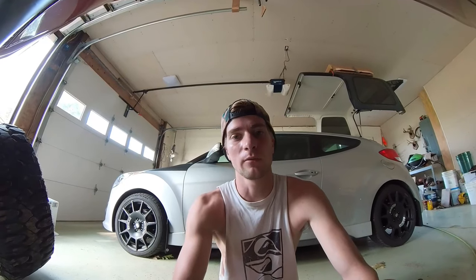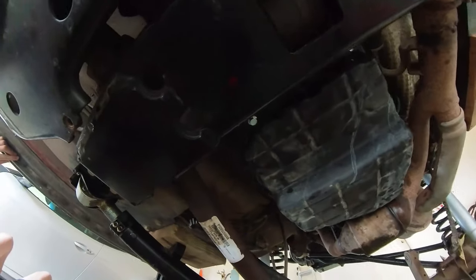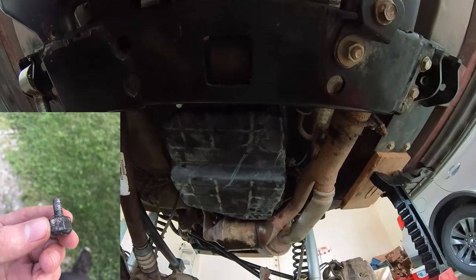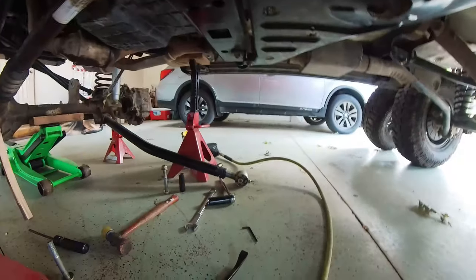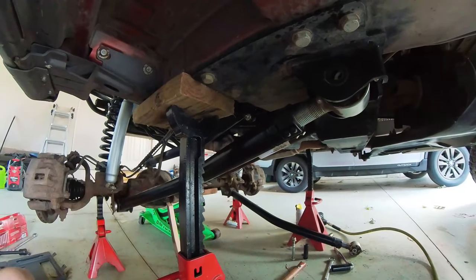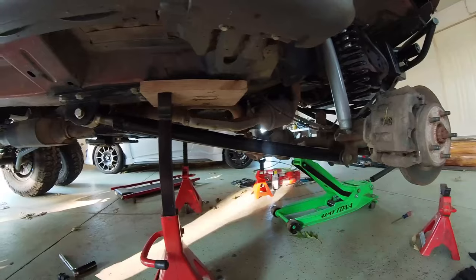Two days later — alright, so I've been so busy I completely forgot to get the camera back out, so here's a quick little update. I got the transmission pan back on. I was able to weld a nut onto the broken bolt and get that out. Now I have started to do the stretch. This one I already have adjusted one inch, the lower one on that side is also one inch. Just got to get the bolt back in and then do the upper arm. All of the control arms are adjusted now — the one inch stretch is done. I just have to tighten everything back up.